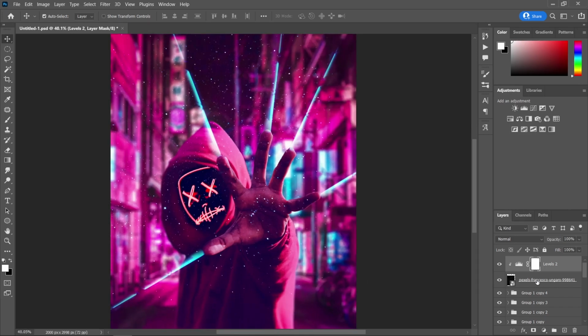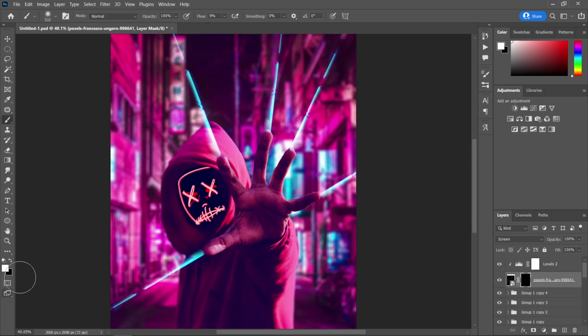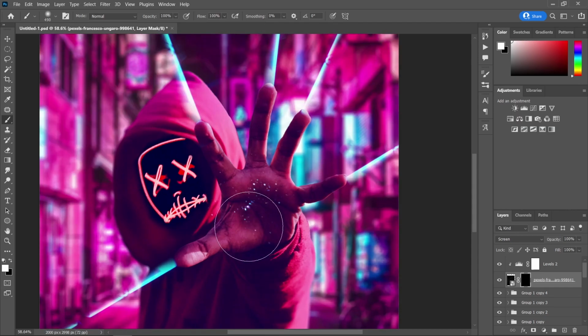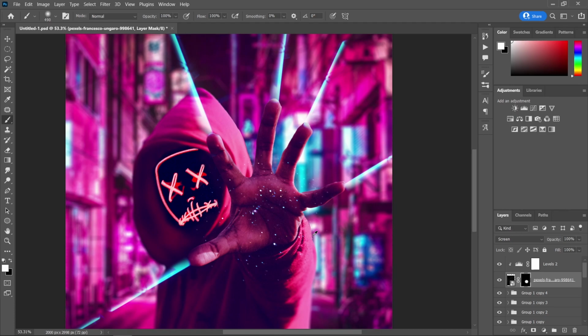Now let's go over here to the star image. Let's create a layer mask and let's press Ctrl I to invert the layer mask. Then let's use a brush tool with a white foreground and let's increase the flow to 100%. Let's paint back those star images. There you go. And then let's select both of these layers by holding the Control key.